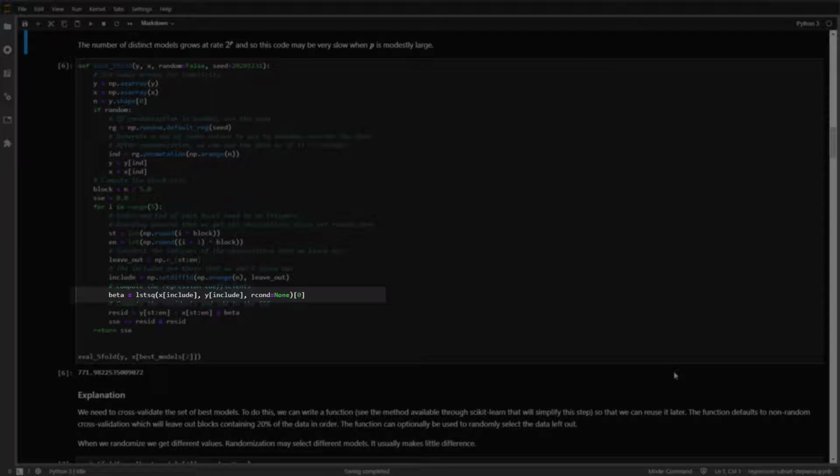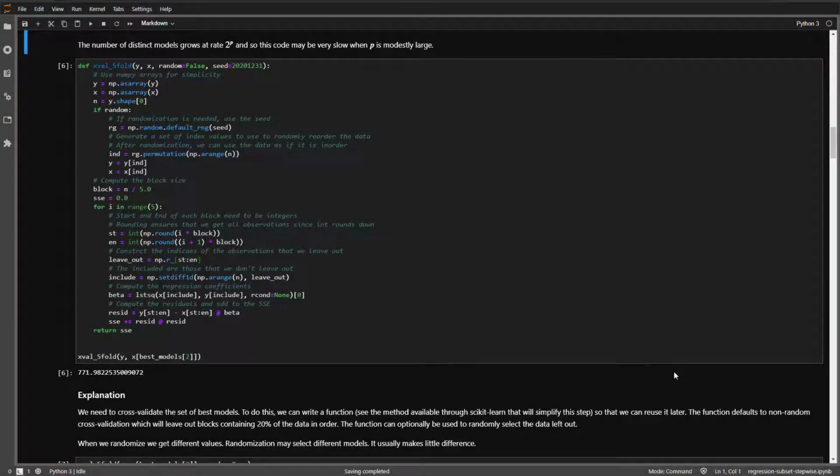And then finally, we simply regress x_include, which are the rows of x that match the indices in include, and y_include, which are again the rows of y that match the indices in include. Use the same other arguments here and use the bracket 0 to get the first output, which are just the coefficients. We then compute the residuals between start and end, so y[start:end] and x[start:end]. Those are the ones we didn't use in the estimation. And so we simply take y minus x times beta, where we use matrix multiplication. And then finally, we update the SSE with the inner product of these residuals.